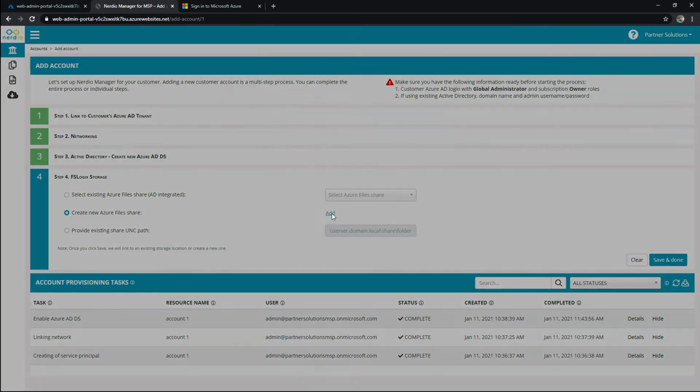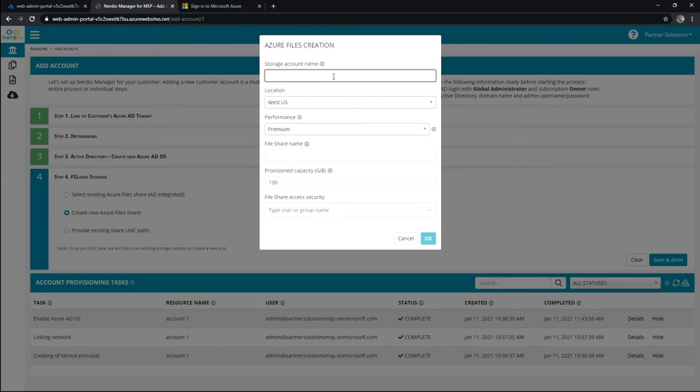I'm going to click Add. Let's go ahead and name the storage account, and I'll use my Accelerate, and we'll say NMM and SA. So the one thing I really want to point out here is this performance section. There is standard and premium Azure file storage that can be set up. There is a cost difference and a performance difference between them.